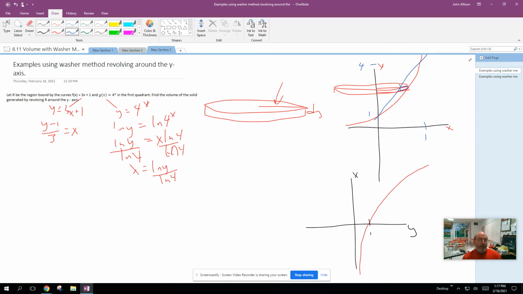All right, we still have a line now that's going to be x equals y minus 1 over 3. So x is going to be 0 when y equals 1, so this is going to cross here. And then our large rectangle, let's do that in red since we started out in red.